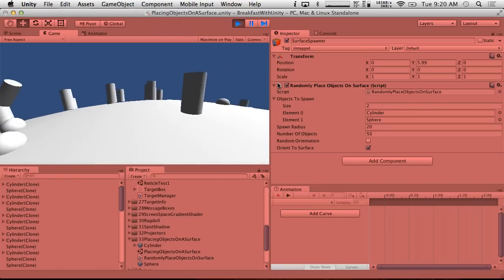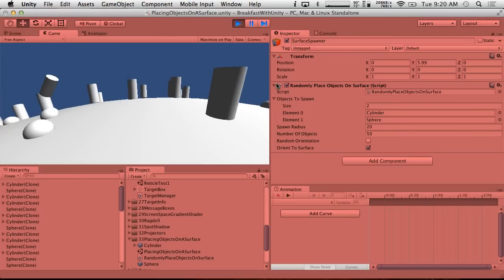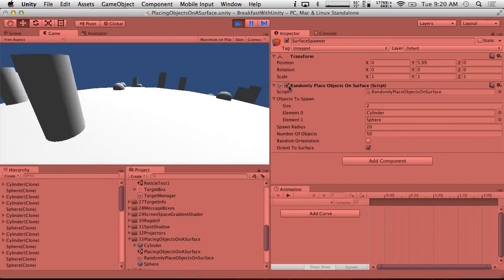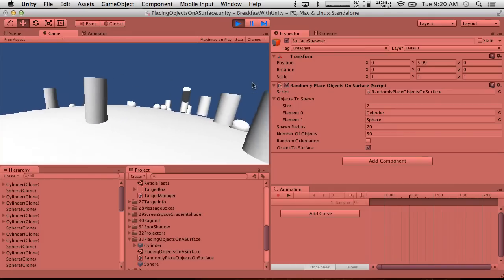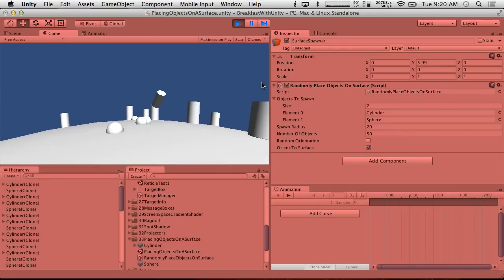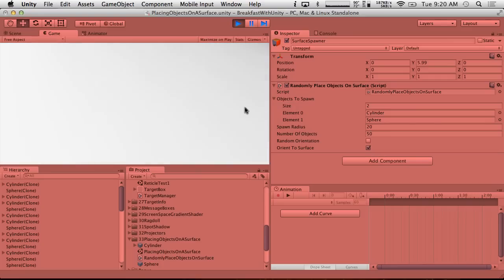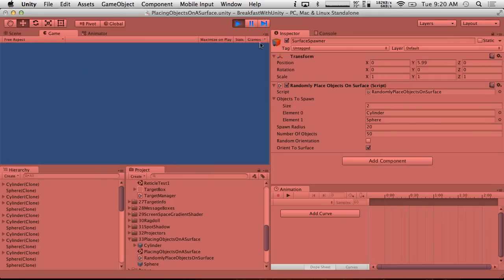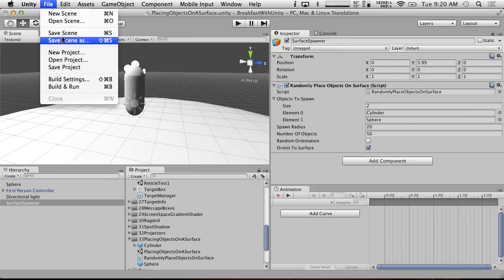We can fix that with a layer mask, and I think I will leave that as an exercise for you guys. So adding a layer mask, we've done it many times before. Just create a public layer mask variable and feed it into your raycast, and then we can mask what layers it will actually interact with. And so you set the sphere to a layer and do that. As I said, I will leave that as an exercise to the viewer.